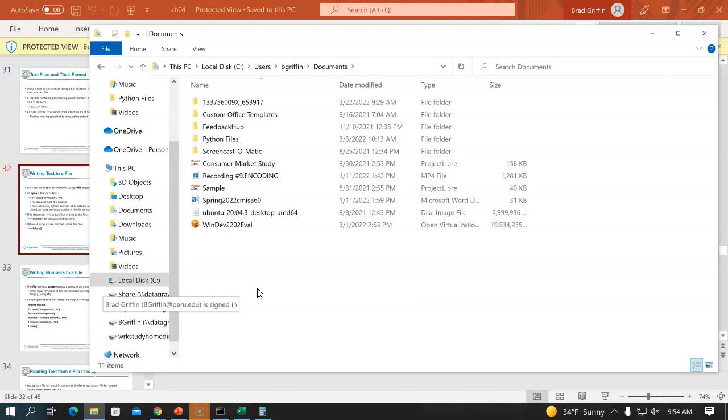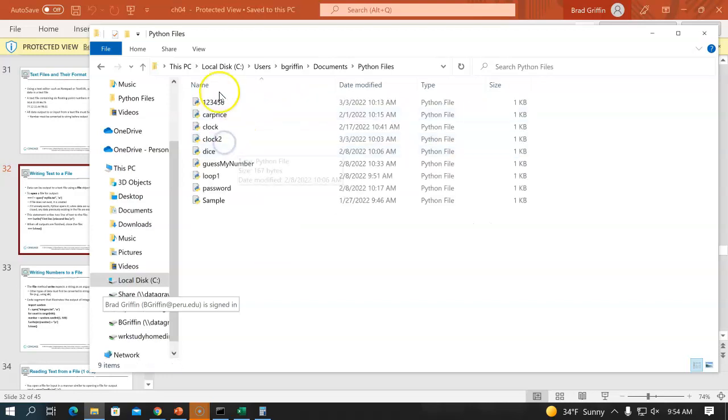And I know from our 101 classes, I know from the web design class, this is something we're not used to doing. And here's why it's going to become important. If I write a Python file, so I have a file in this folder, and I want to create a new file and put it into this folder, I have to know a little bit about where it's at and where my program is stored.